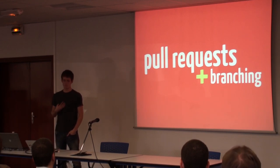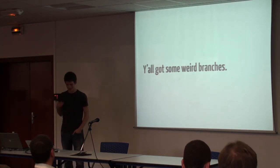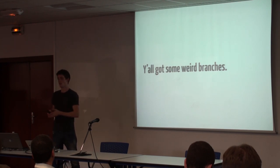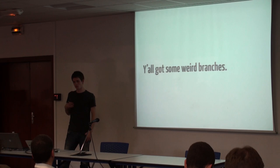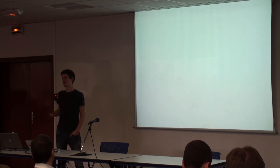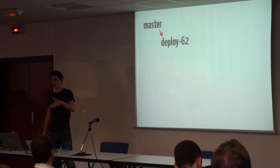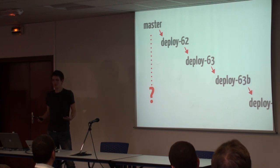First: pull requests and branching. This is what makes GitHub GitHub. I want to start with branching. We use GitHub obviously, but this works for Subversion, CVS, or any source control. I go through a lot of support requests and I see people branching code in very different ways. A complex branching strategy bubbles up to a really complex product. The most important part is to build a really simple branching strategy. I see lots of weird strategies, especially from enterprise customers — they have a master branch, then deploy branches stacking up week after week, and you actually don't know where the current state of the project is.